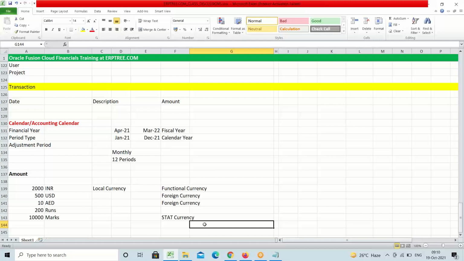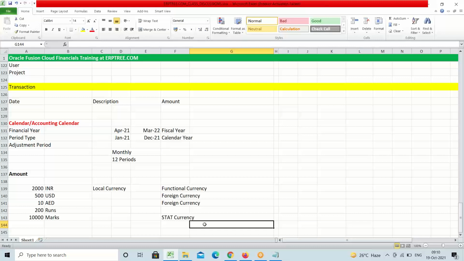Simple point. If you enter some amounts in the system, if you enter INR and you are doing the business in India, that is a functional currency. If you enter some amount in the system in a currency other than your local currency, that is a foreign currency. If you enter some amounts and mark them as runs, marks, kilograms and so on, you have to call that a stat currency. That is not a real currency. But what Oracle says is, let's call it a currency since amounts we always represent with a currency, which could be functional or foreign. If that is not functional or foreign, ideally that is non-monetary measurements, statistical information. Let's call it a stat currency.